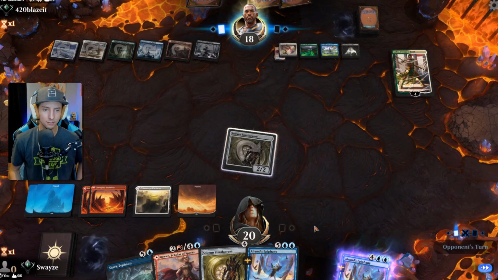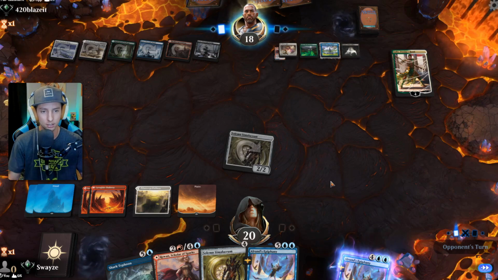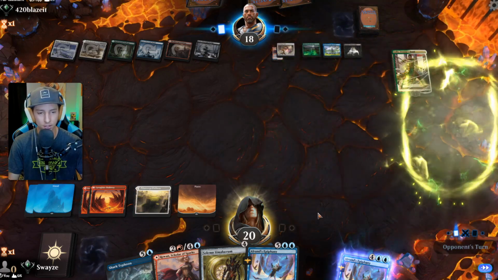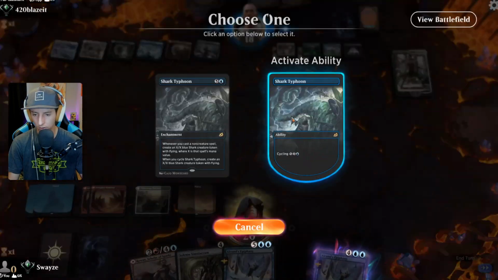It all depends, I guess, if they imprison my Solemn here. Wait, how did they just get the loyalty up on that? Oh, they didn't. Okay. It's exactly where I left it. Never mind. Forgot it was at 6 loyalty. My brain just farted there. All right, let's go for 4.